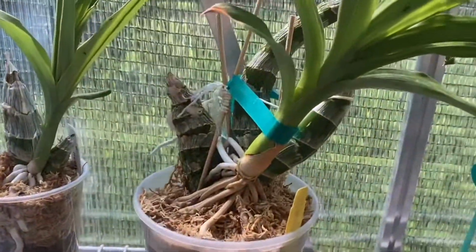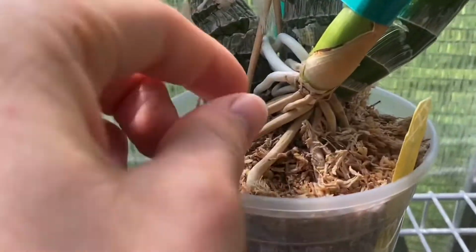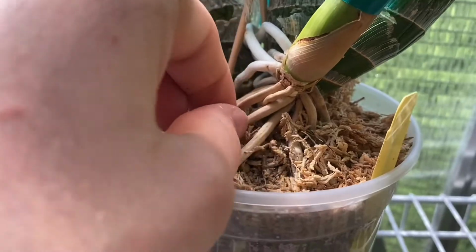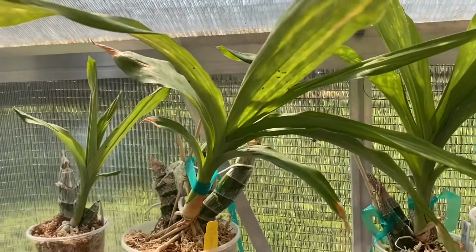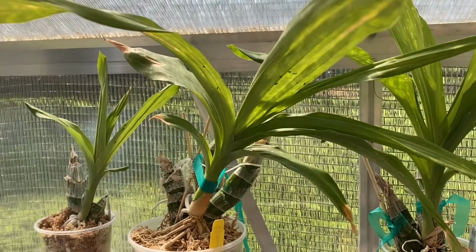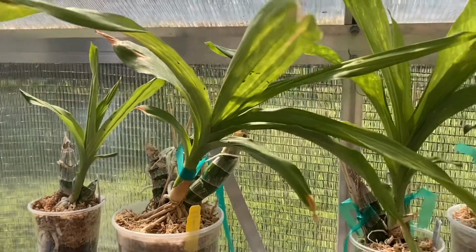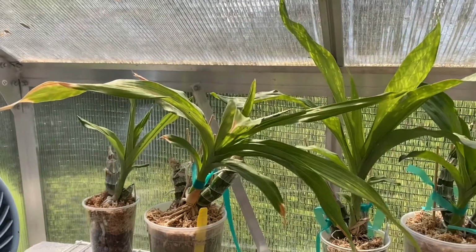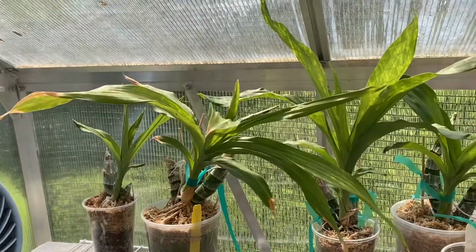It's continuing to shrivel, and a lot of its new roots have turned to this brown color, but I think they're still absorbing water, so I don't know. I came in here, it's now like 9 or 10 o'clock in the morning. There's ants in here now, which I don't actually do anything about. I just leave them because the worst they do is eat the sticky sap off the Catasetums, and I'm fine with that.